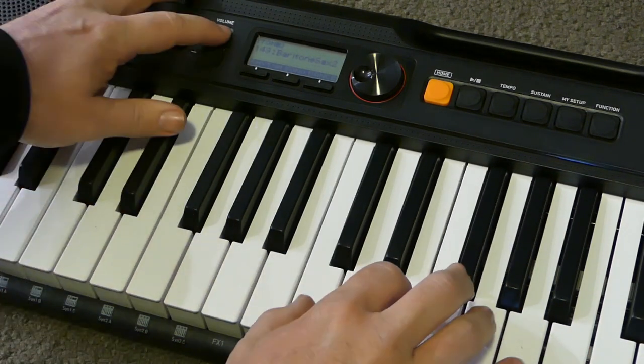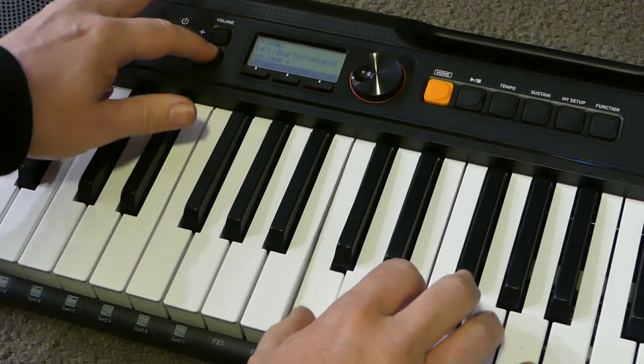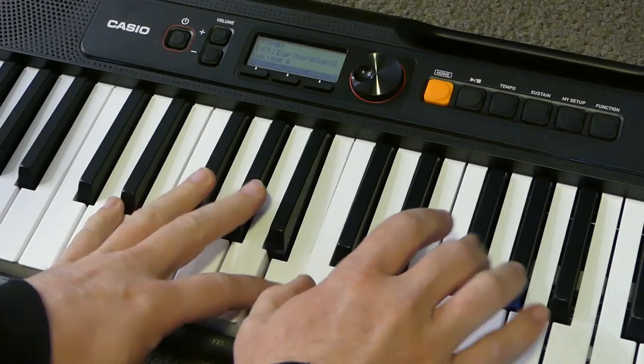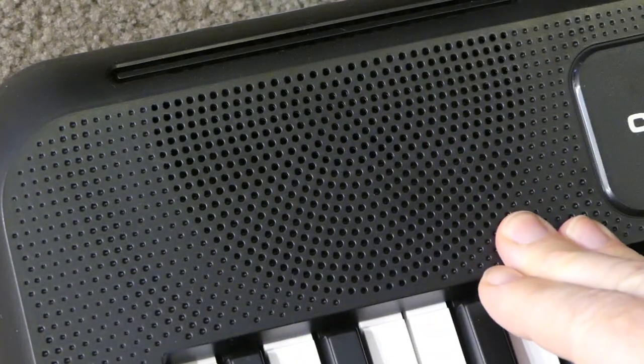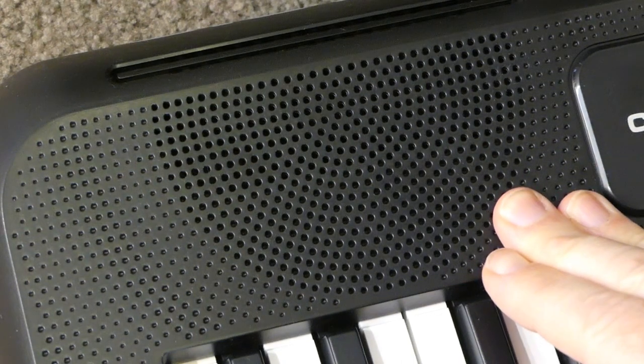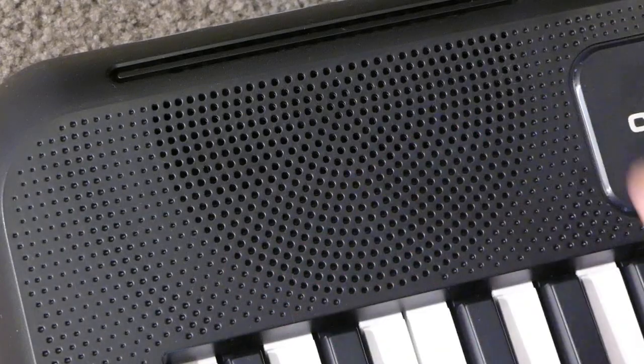I know I've got the volume turned right down. But we don't get so much nasty key click. The speakers in this new model are much smaller, or they seem much smaller than previous models. They sound quite tinny by comparison, but for quick, easy practice with no accessories, they're perfectly good.